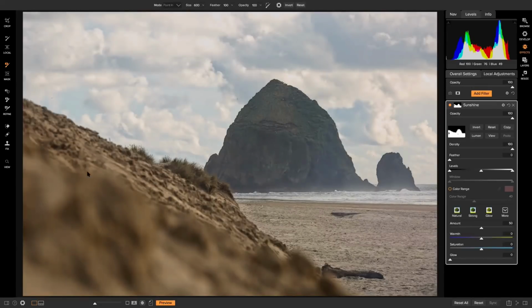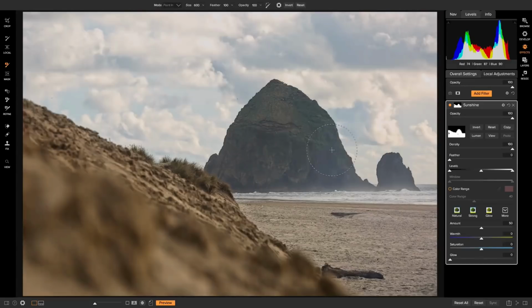Boom. So we have a little part over here. Now if we turn that on and off, it's really given it a nice boost. It's emulated that sunshine look and given a little bit more pop, especially on the rock here.